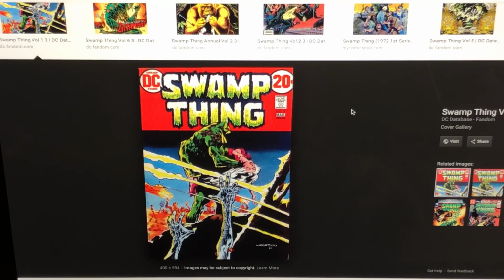So you can get a really good deal once in a while if you're just patient and you get maybe a little bit of luck. Once in a while I get lucky, which is good. I don't rely on it, but that's definitely a book I think could get some heat on it, mainly because it's the first appearance of that female character that's going to be in the show. There will be some people that will go, hey, I need to look for that. I don't have that particular issue, and it's an early Swamp Thing.